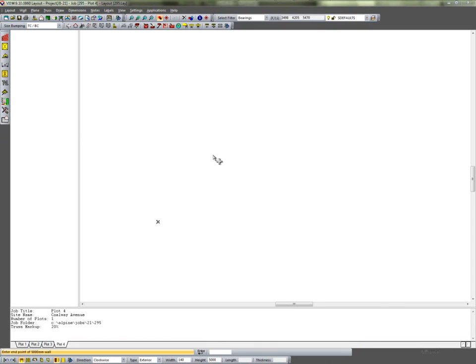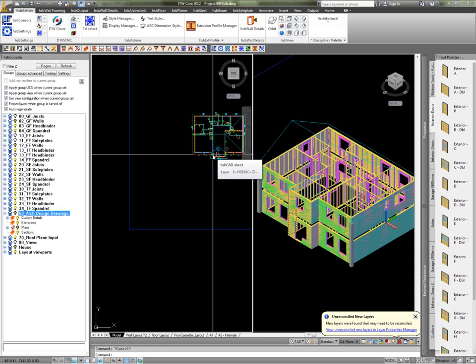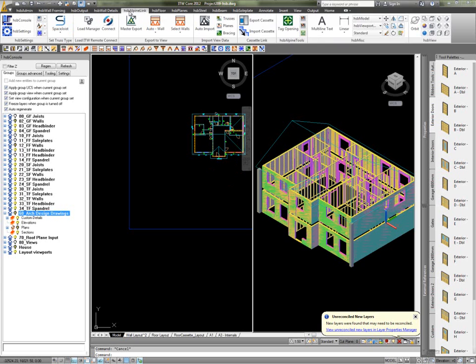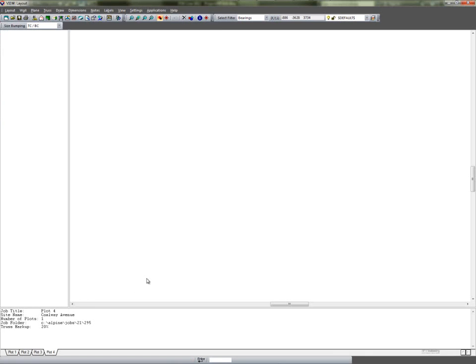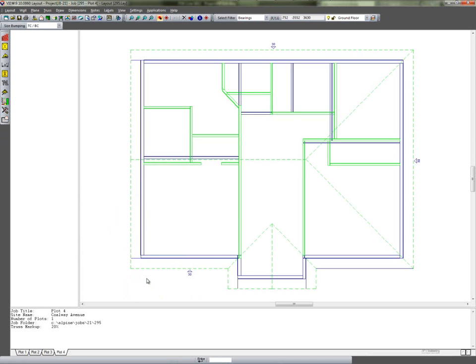We will then return to our timber frame design model, and within our timber frame design model we are going to export out all of our walls and our roof planes as they have come through from the architectural model into the timber frame software, and this information will be transferred automatically to the truss software and rebuilt exactly as it is within both other design processes.